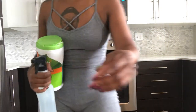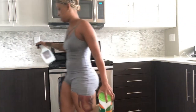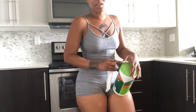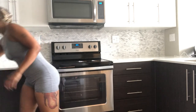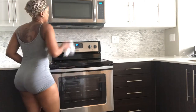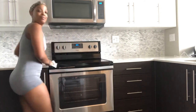I honestly don't have too much to clean — I've only been in this apartment about a week. Especially my kitchen: I have not really used it, so it's not all that dirty. I've used the microwave like once, but other than that nothing really has been used in this kitchen, so it doesn't need a deep clean. I'm just going to do a basic wipe down, but I'm still going to clean it — I'm not gonna half-ass it. You don't want to clean one part of the house and not the other.